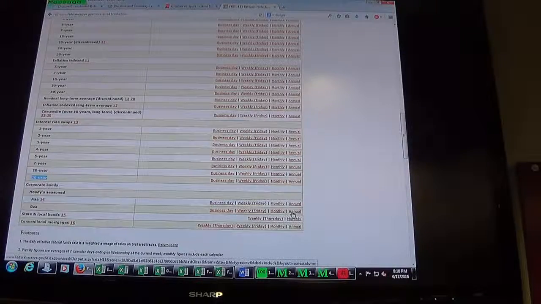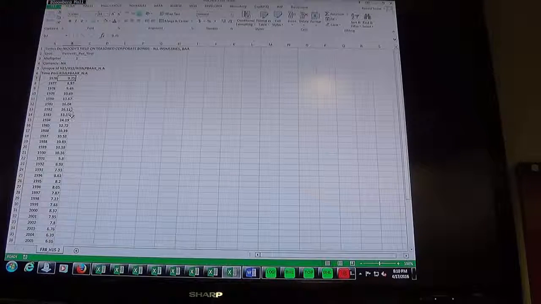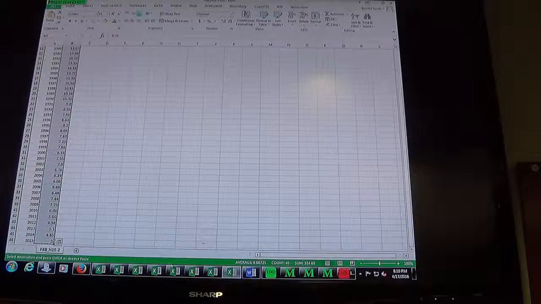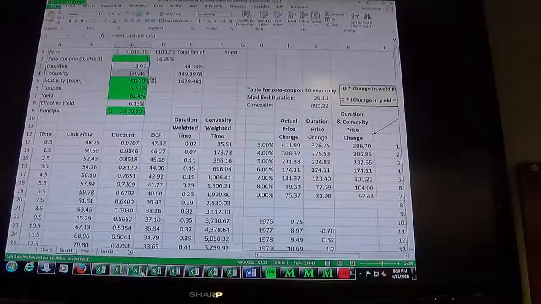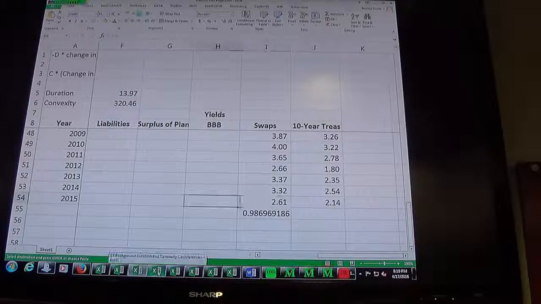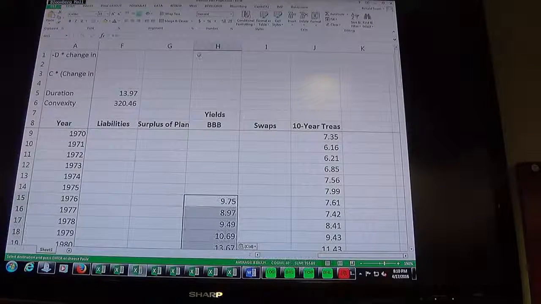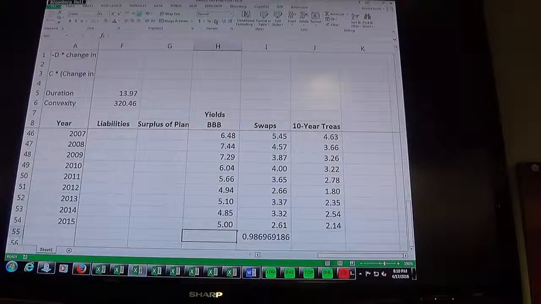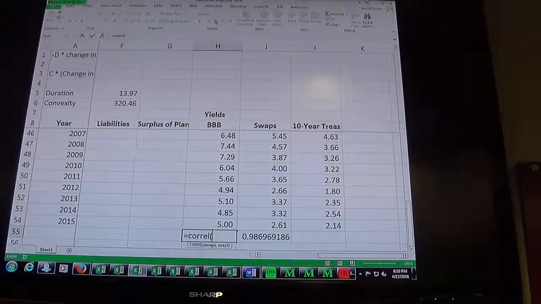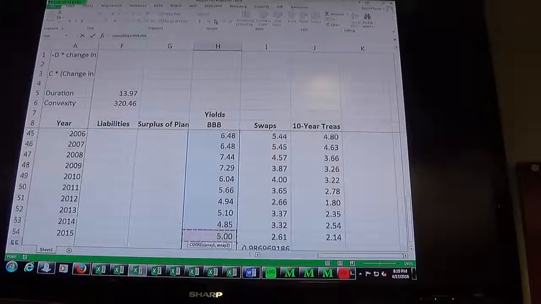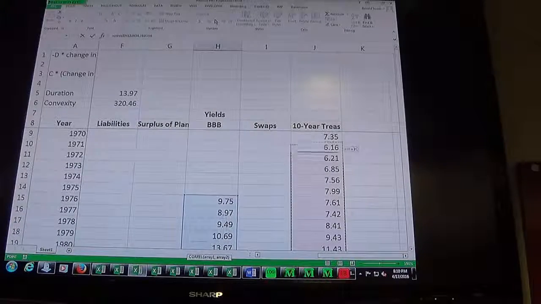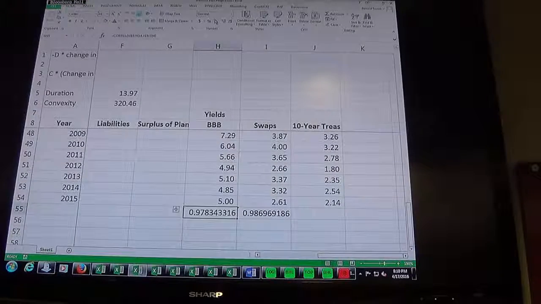So here's the triple Bs. We should get this back really far, but we'll see how far back it will let us. Well, 76. They used to have it further back than that. I don't know why they stopped. All right, we'll have to use the 10-year as a substitute for that too. That's all right. This is just an approximation. All right. Just make sure of the correlation on that, but it's not going to be as high, but it'll be pretty high. 0.98, so close enough.